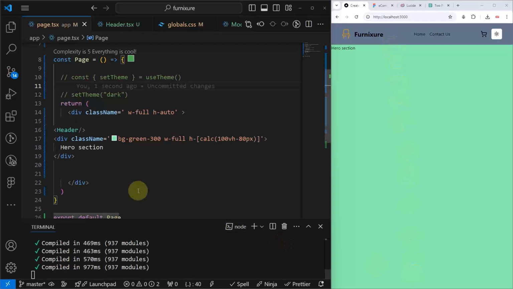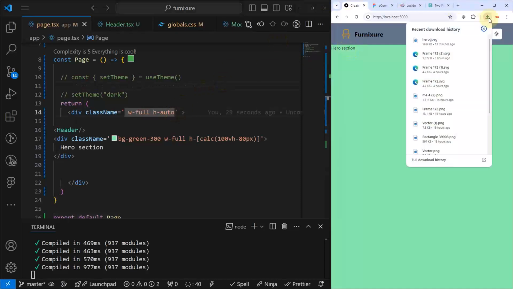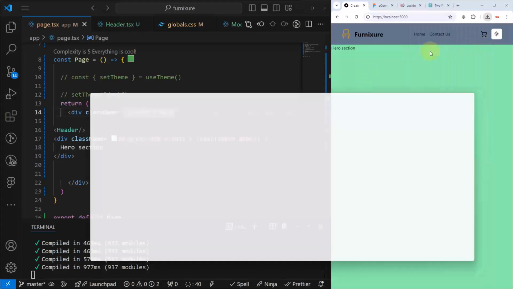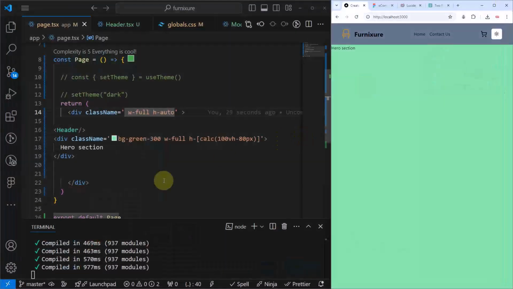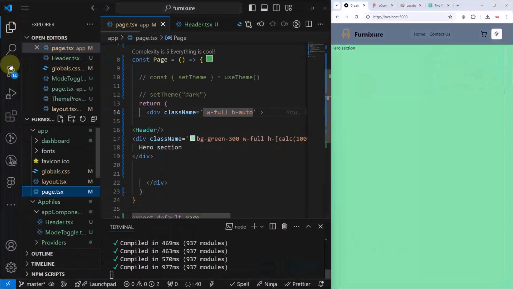So as you can see, guys, that's problem number 1 solved. And then problem number 2, we need to fill in an image here. Remember we said we've already downloaded an image, and here is that image. Let's just copy this image from here, and then we want to come here on public.